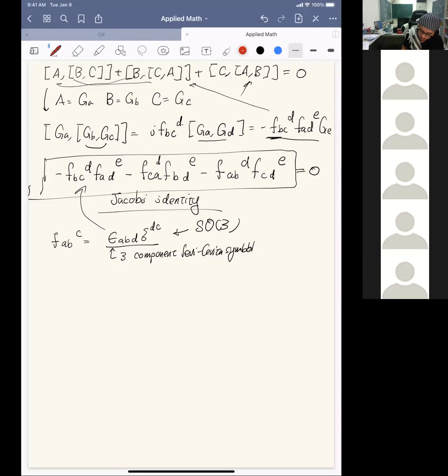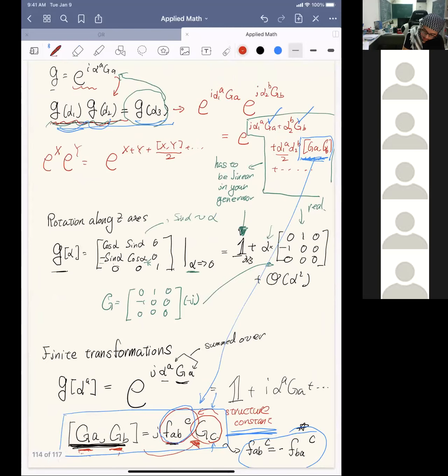So what have we done so far? We said that for a general continuous transformation, we can write our transformation in terms of exponential i alpha G. Previously we had G equal to 1, which became our U(1) transformation. But in general, G can be any basis of transformation, such that the commutator of G is linearly expandable on the basis itself. Once you have this, this allows you to define the structure constant.